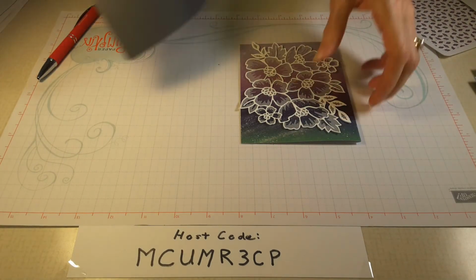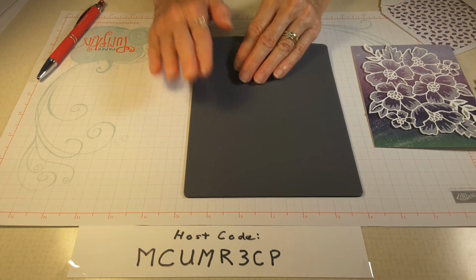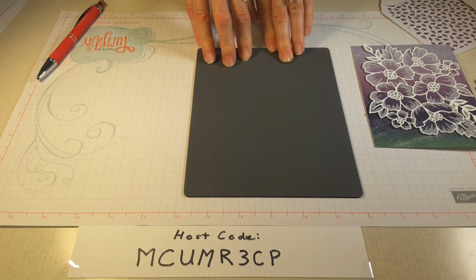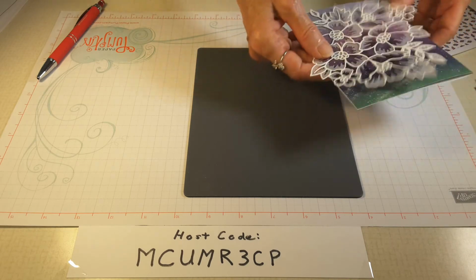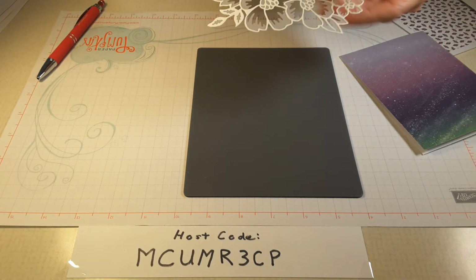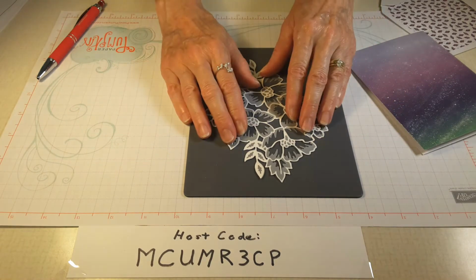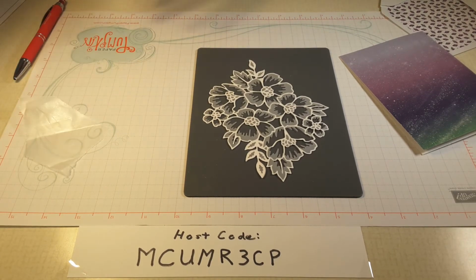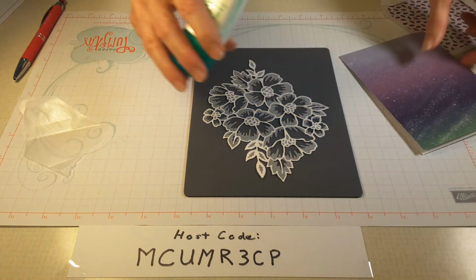I use a silicone mat. Now, this is a Stampin' Up! mat that I bought probably a year or two ago, but we still offer the silicone mat. It's in our catalog. And what I do is I take my die upside down, because I want the white showing, so I put it behind the adhesive on the vellum side. The reason why I use this silicone mat is because the glue does not stick to it. And you can wipe it clean with just a wet paper towel or just rub it off. It's very easy.